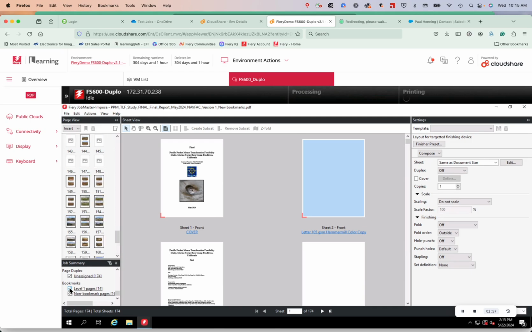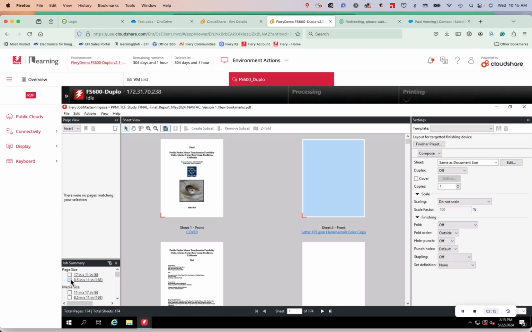Then I'm going to check my level bookmarks and unselect the one I just set. Let me select those back. Oops, sorry.